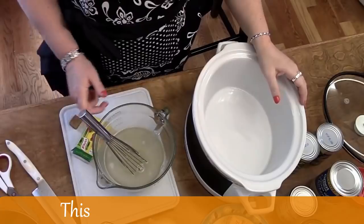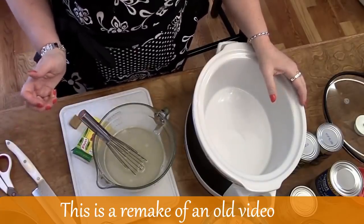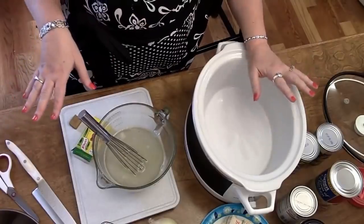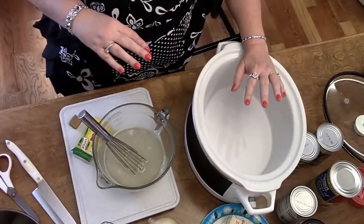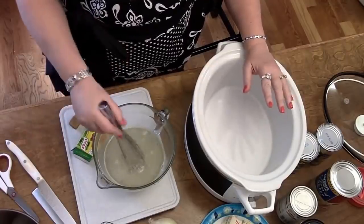Me and Amy were in the grocery store a while ago and we saw a turkey breast on sale. So I'm going to show y'all how to throw this together. This is not Thanksgiving dinner — this is a quick dinner for a meal at home, just a regular night.